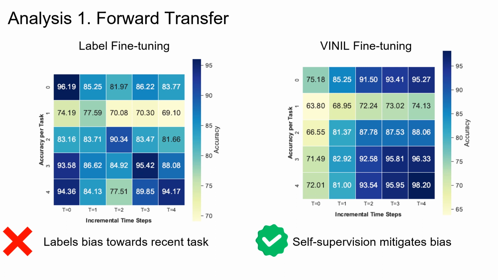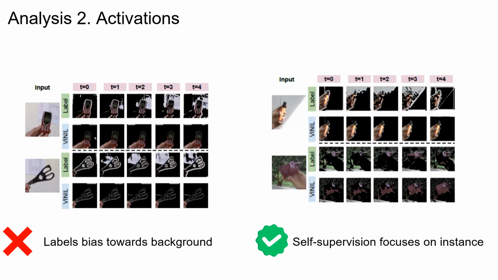In contrast, when you look at the performance of VINIL or self-supervision on the right, self-supervision can leverage the incremental stream of data to improve performance well across all tasks, hence leading to high forward transferability. As you can see, as the learner starts to observe more and more tasks, the performance across all tasks begins to improve, which gives us promise to leverage a giant amount of unlabeled data on the internet.